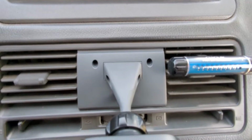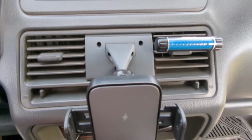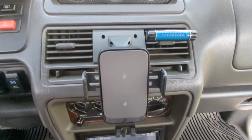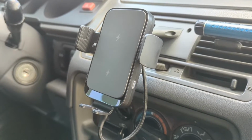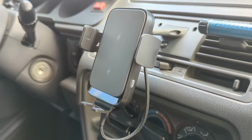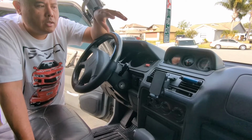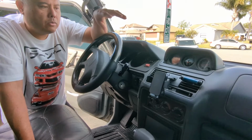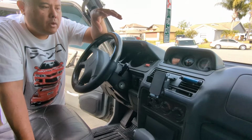I've been driving it. Today was the first day I drove it with the testing. It's solid. The phone stays there. It doesn't move around. It's not jiggling around. It's not making any weird noises. It's a really great quality piece. What 3DCADWURX did to come up with this design and this solution, a better phone holding solution for our Monteros, has been remarkable. I'm very happy with the product, very satisfied.